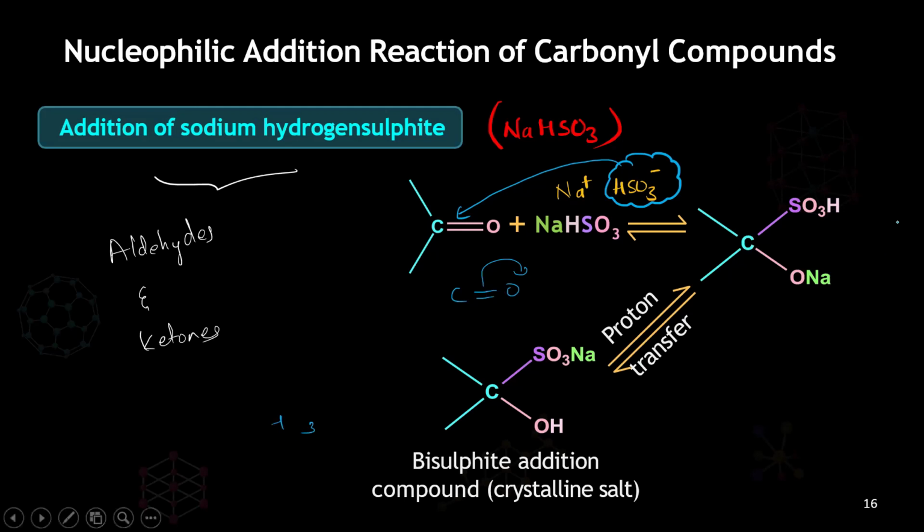Now the proton transfer will happen, and it results in formation of a crystalline salt that is called the bisulfite addition compound. This contains the SO3, so it's a salt, attached to the OH, and there is an R group and hydrogen, or it could be R as well if you are taking the ketone. If you are taking the aldehyde, it will be hydrogen. Understood? If both are R, this is a ketone. If hydrogen is present, we call this an aldehyde. Based on that, your product will be formed. That's why I'm not putting anything here. That shows that it could be an aldehyde or it could be a ketone. Is that clear?